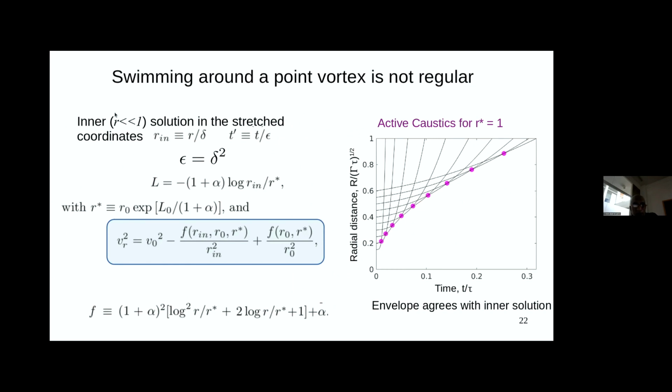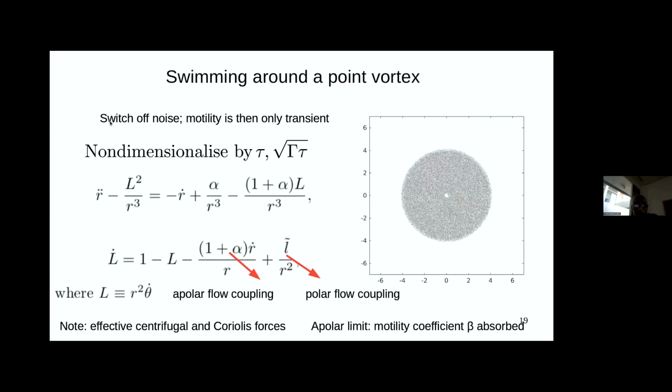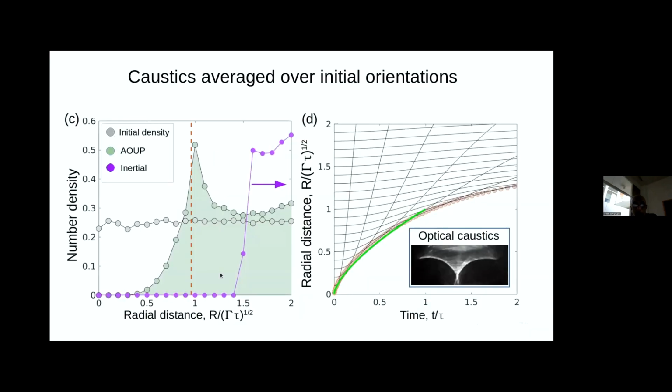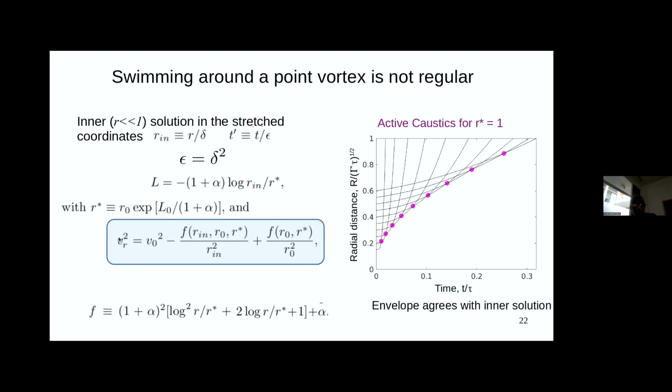In these rescaled units, if you look at R much smaller than 1, you can do an inner solution. You can look at which two terms have dominant balance, and I think it will turn out to be L dot and R dot over R. You can solve that for the velocity of the particle, and in fact that inner solution gives an envelope which agrees with the envelope that we saw a couple of slides ago. I'm feeling I'm going a little fast. Okay, anyway.